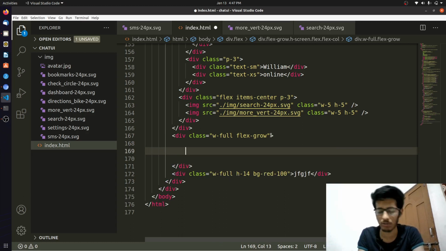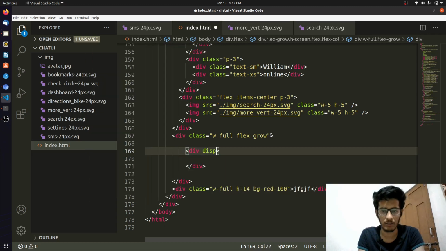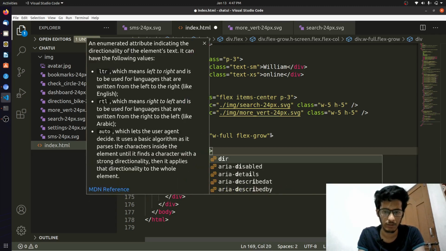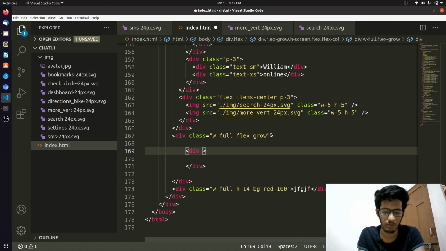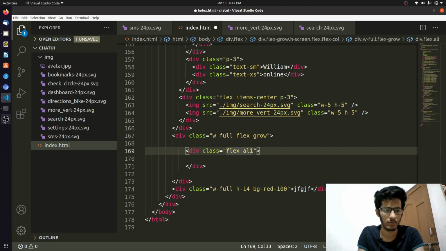So let's say this will be a div message box. We'll say display should be this. This should be display. What happened, man? Come on, class. This should be flex, and then after flex, there will be two parts, and flex will be side, and we'll say align.